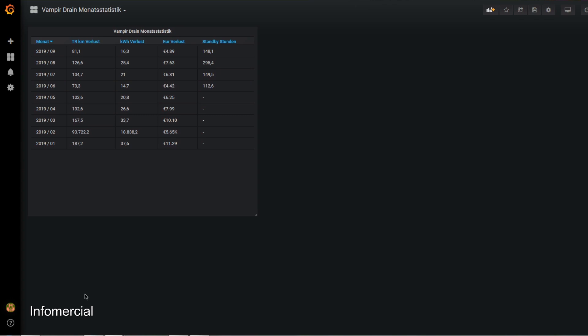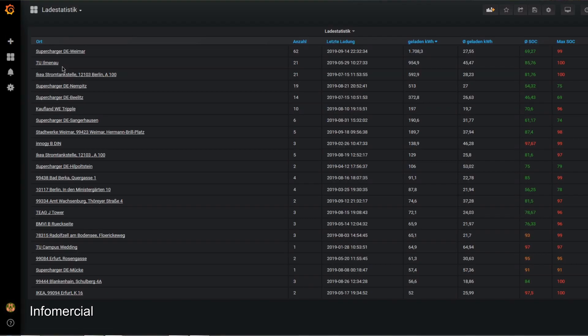One question was whether an OBD plug permanently switched on affects energy consumption. I have that data: in June without any connector plugged in, I lost around 4 euros per month. In July with it permanently plugged in, I lost 6 euros 30. In my charging statistics it's easily visible that I use the supercharger in Weimar as my main charging point because I have free supercharging — conveniently located, so why charge at home?